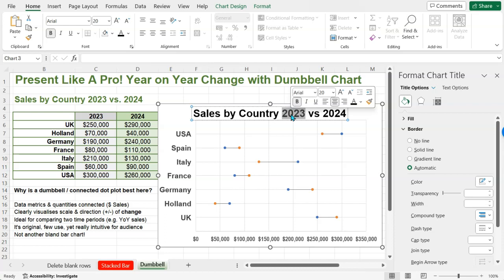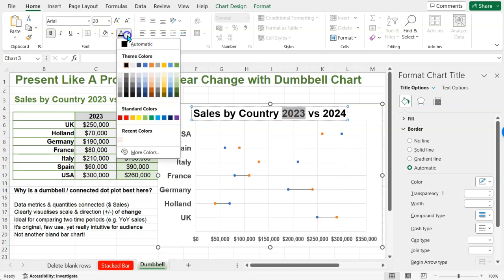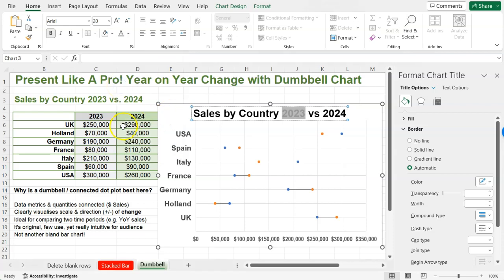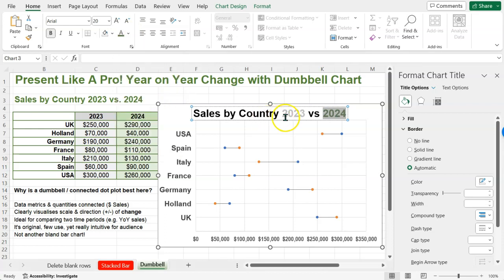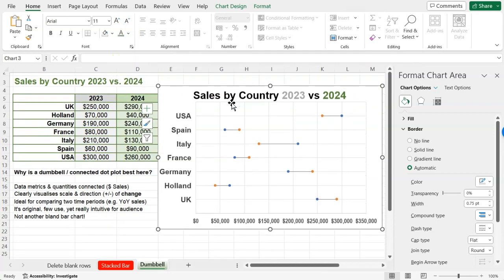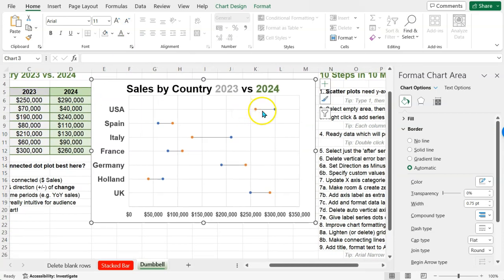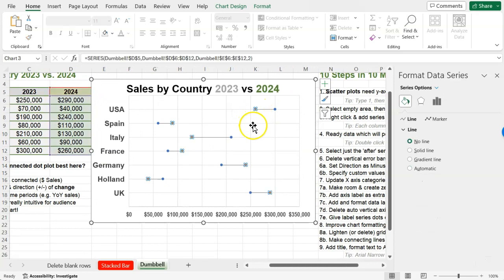And for 2023, let's go for a light grey, consistent with my table. And 2024, I'm going to go for dark green because it's sales and it's money. Actually, maybe a slightly darker grey for the text because that's not very legible. That's better. So let's make my data points that green and grey colour.